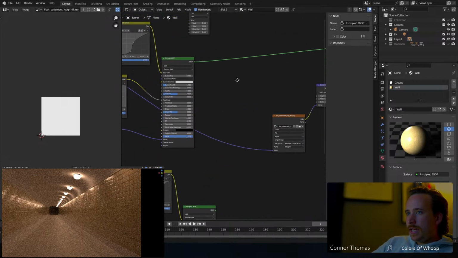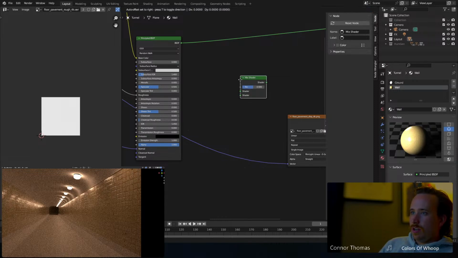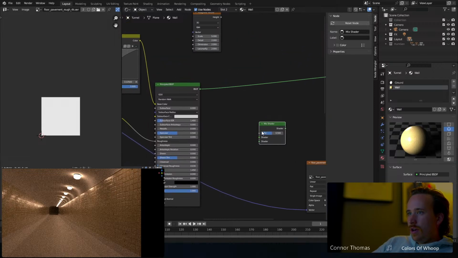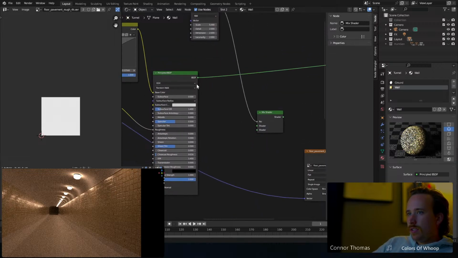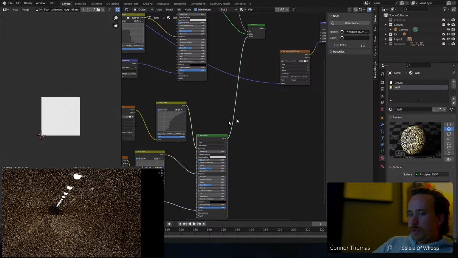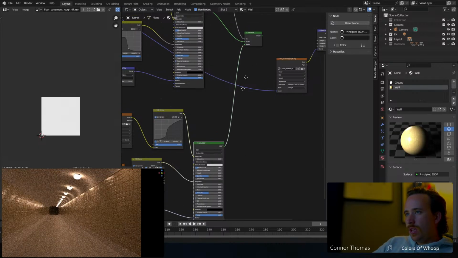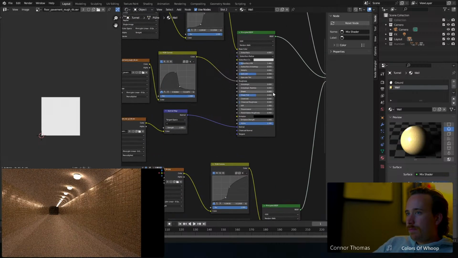If I add in a mix shader node and plug the Fac into the Musgrave, I can plug the Principled BSDF in, as well as this other Principled BSDF that we just duplicated. And now viewing that, initially nothing's going to happen.